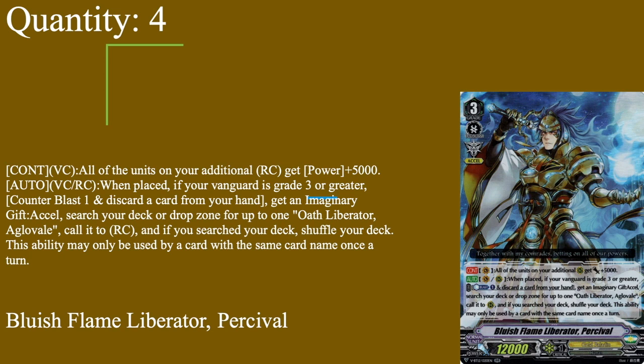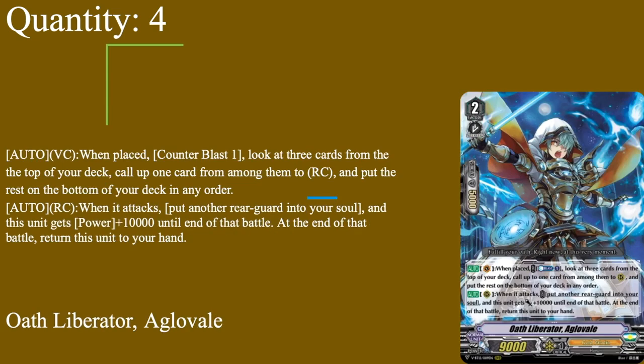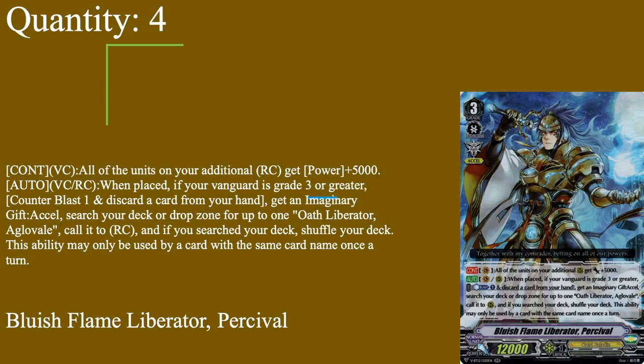Anyways, Percival's 12k base, grade 3 Twin Drive Accel gift, continuous: all of your units on additional rear guard tokens get plus 5 during both players' turns. So that's a passive skill. So anything on your Accel gifts become at least a guaranteed 13k base or 14. Depends. If they're triggers, they're 10k base. If they're these grade 2s, they're 14k base. If they're grade 1s, they're probably 13k base. So Percival's a really nice grade 3 for that.